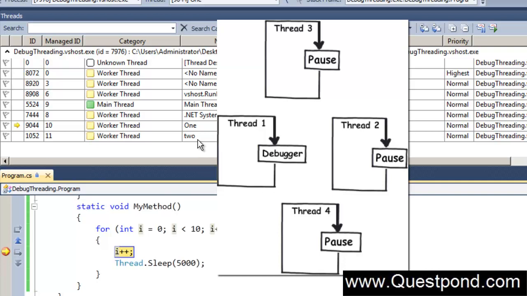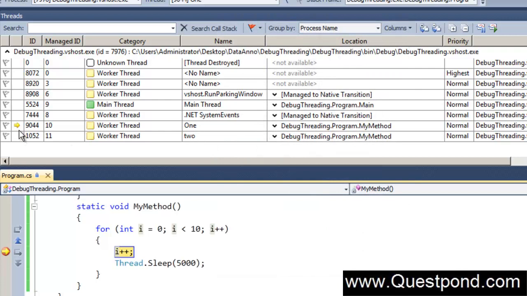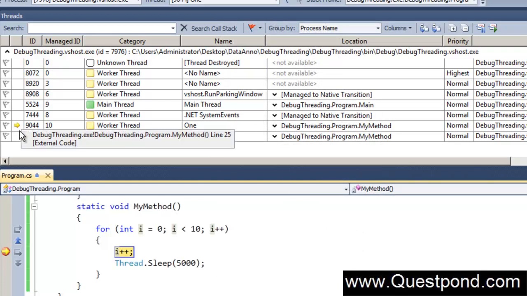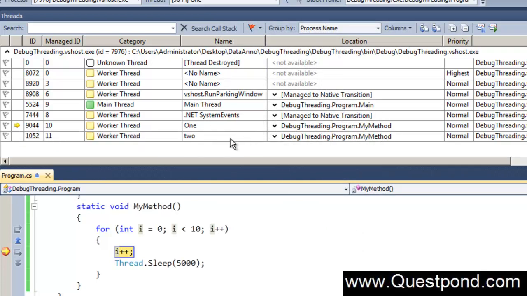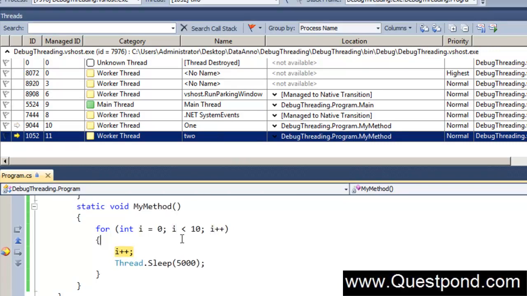So at any given moment, if you ever want to switch to this TWO2, for example, you can see over here I have this ONE1, and I can see this yellow sign here stating, yes, you are currently debugging the ONE1 thread. But if I want to see what's happening in TWO2, I can select this TWO2 and double click. So if I double click now, I can know, yes, the TWO2 is currently over here.